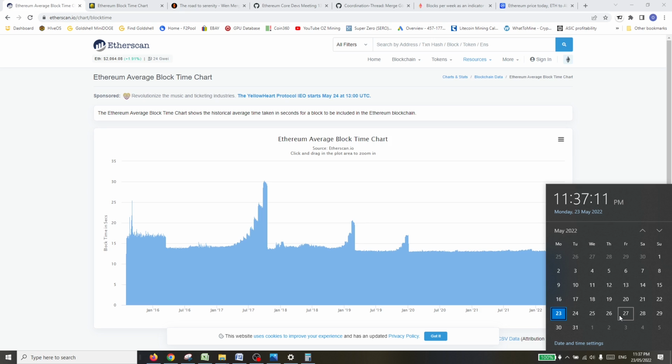I have also heard some comments in the last three or four dev calls that they are worried that if they do defuse the difficulty bomb and reduce those average block times, it will be an opportune moment for a rogue fork to be taken off the latest code, which will then continue proof of work, potentially as a competitor to the post-ETH-merge proof of stake network that they are building here. So I think there is a little bit of protectionism built into this decision around the ETH difficulty bomb delay.